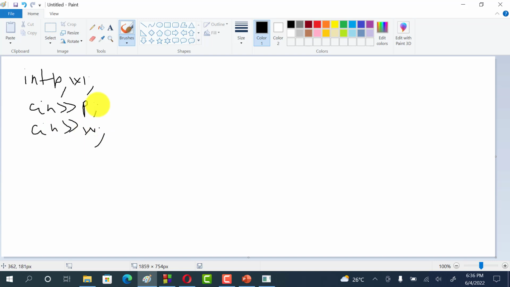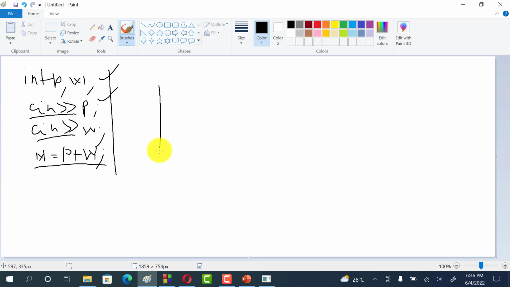This is data entry using this input stream, and then we had w equals p plus w. This is operation. These are statements which are key to our effort to understand variable declaration, data inputting using input stream.